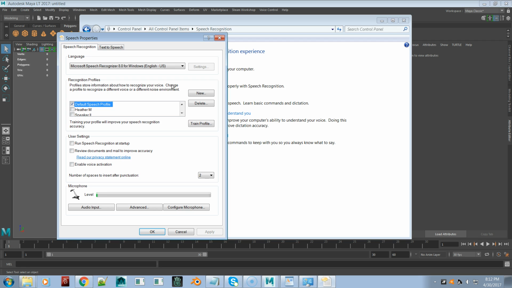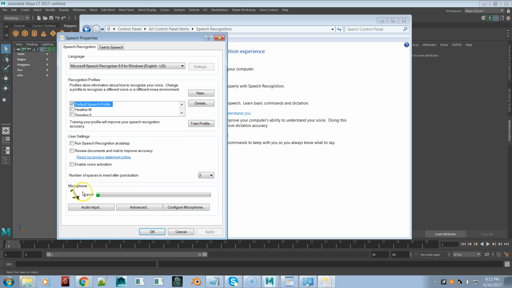I've had it switched to UK and it didn't work, the speech recognition at all. I don't know if it's maybe because the rest of my computer is set to US English. So if you're in the UK and your computer's all set for the UK, you can try the UK. If not, try switching it to US English. Okay.